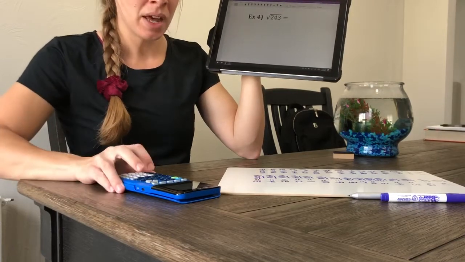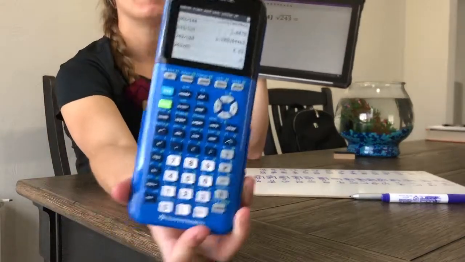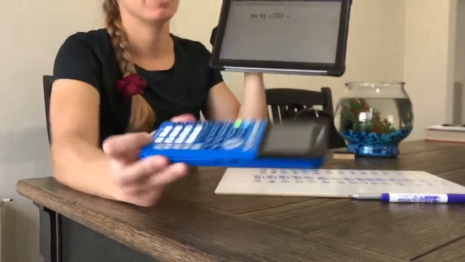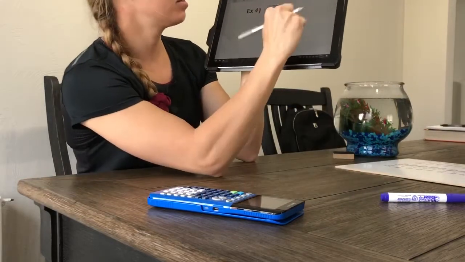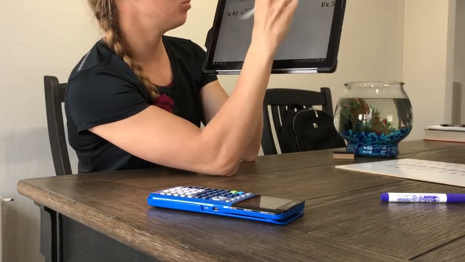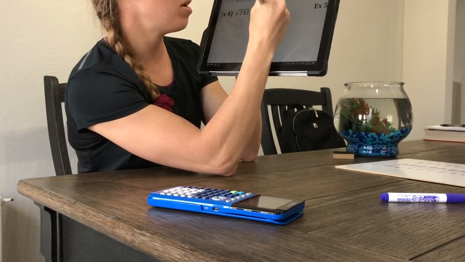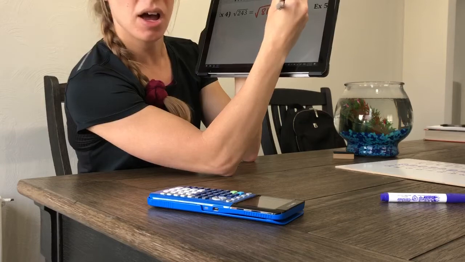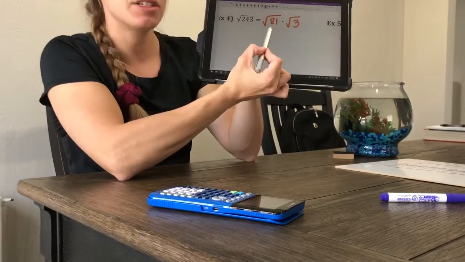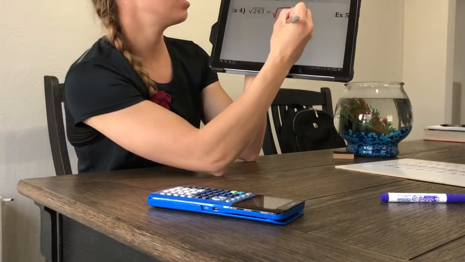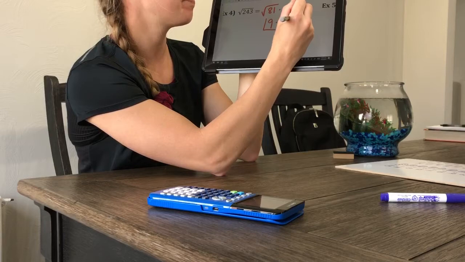Ooh. What you should find is that 243 divided by 81 is a factor. So what this splits into, got my highlighter on there still, is the square root of 81 times the square root of 3. And then what is the square root of 81? Just 9, and then times the square root of 3. So there's your final answer.